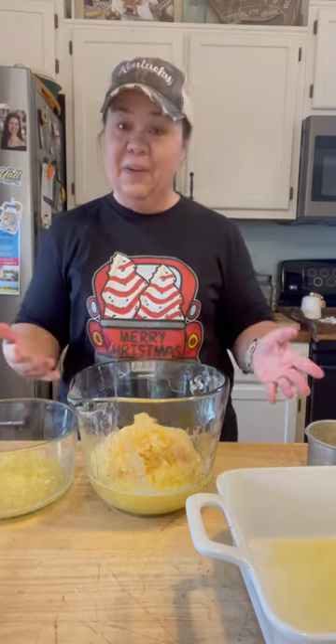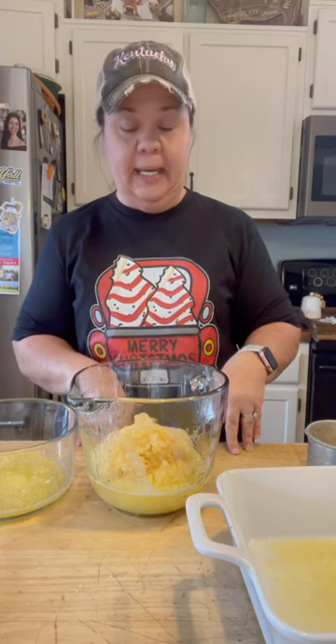If you're going to do ham, you're going to need this — your pineapple casserole. Now, is it a dessert? Is it just a side dish? That's up to you to decide. You can figure out if you want to categorize it as a dessert or something else, but whatever you call it, it is good. And like I said, it really goes well with ham. It's sweet and savory.